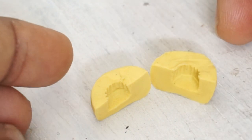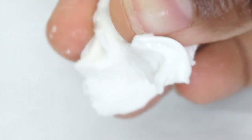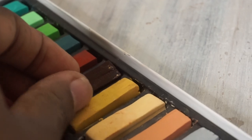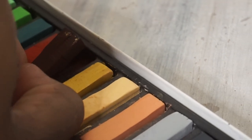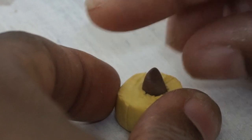When I made this mold of the cupcake, it was a little bit deeper, so I decided to cut the mold in half to make it easier to remove the cupcake. The reason I did this is because I wanted to make a lot of cupcakes and I didn't want to wait for them to dry inside of the mold, which could take a few hours, and then have to come back and do one at a time that way. So cutting it in half made it easier for me to pop out the cupcakes while they were still pretty much wet, and that just made it easier to do a lot of these because I wanted to crank them out and get this video done for you guys.